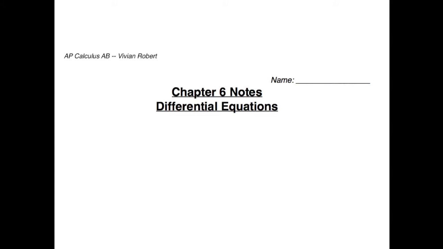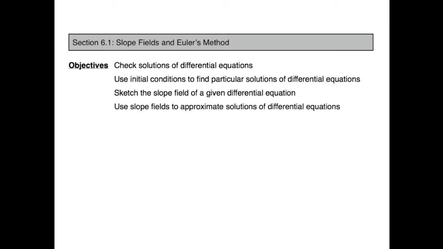Calculus Differential Equations. In the first section, we're going to talk about slope fields. The objectives are we're going to check solutions of differential equations. We're going to see how to use initial conditions to find particular solutions of differential equations. That's the plus C when we integrate. We will sketch the slope field of a given differential equation, and we will use slope fields to approximate solutions of differential equations.